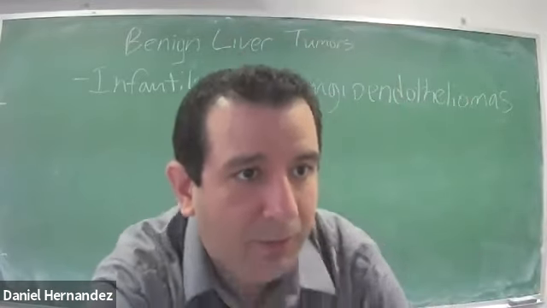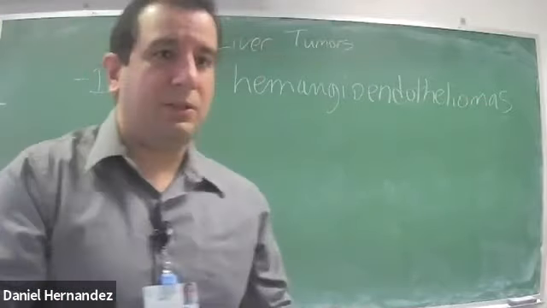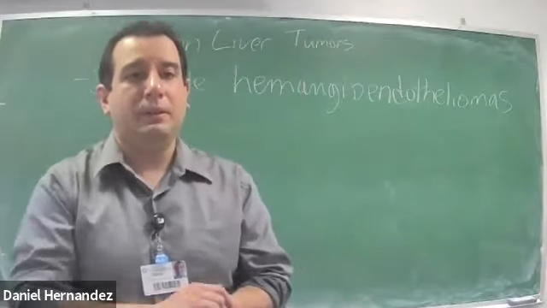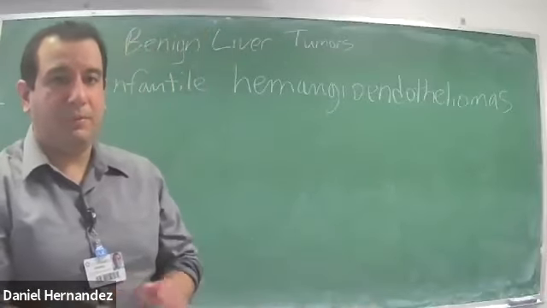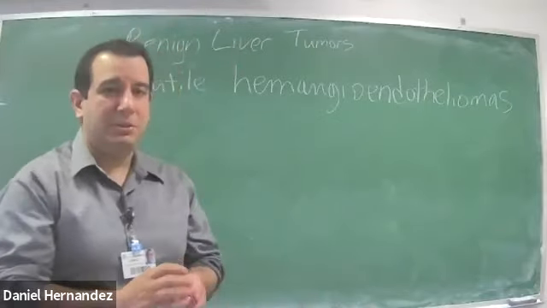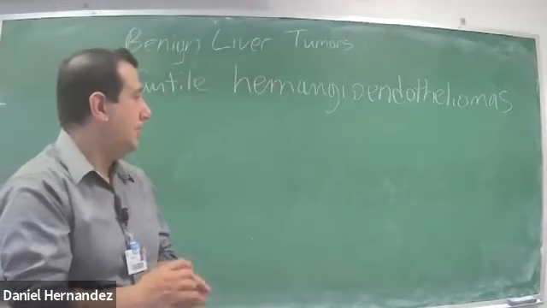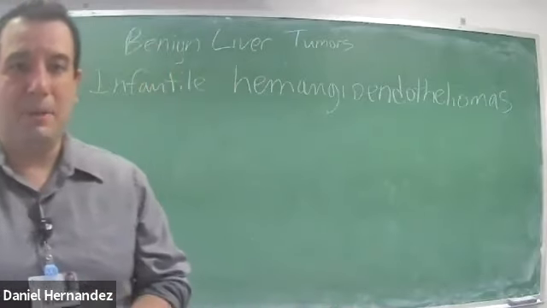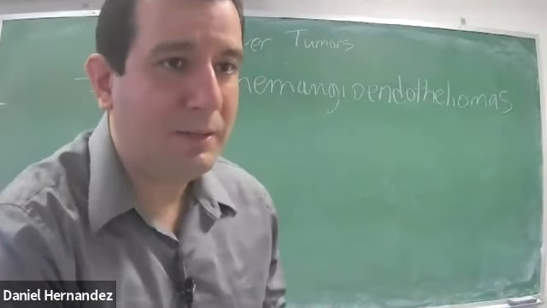So we're going to get into now benign liver lesions. Last lecture we concluded with malignant liver lesions. And we remember that the majority of abdominal masses that we encounter in pediatric patients, up to 2/3, are actually malignant. So it's more common that you're going to encounter a malignant lesion as opposed to a benign lesion. But let's get into some benign lesions that you might encounter in your abdominal studies.